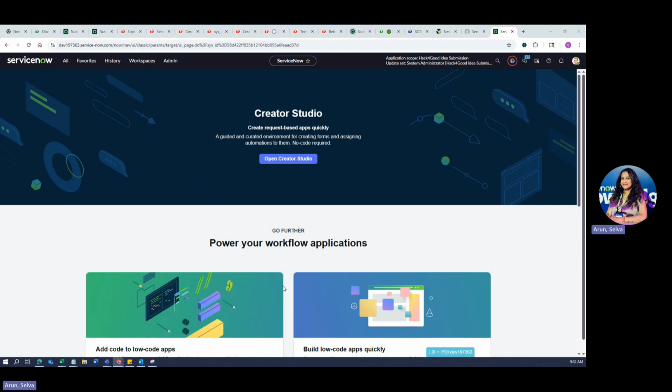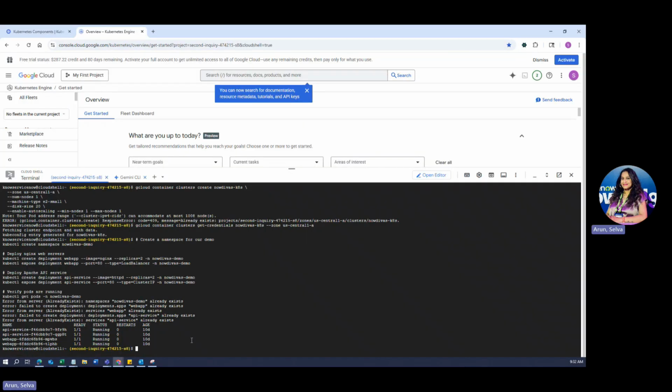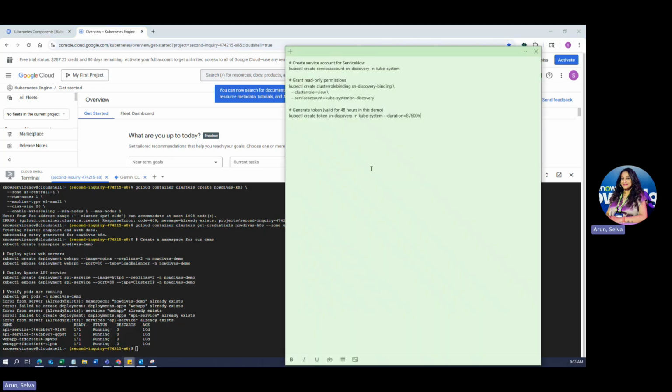So in order to set it up, we need to create a service account in Kubernetes. I have already created one for the demo, and this is how you have to create it. I'm going to paste that. This is the command which you will be using to create the service account.